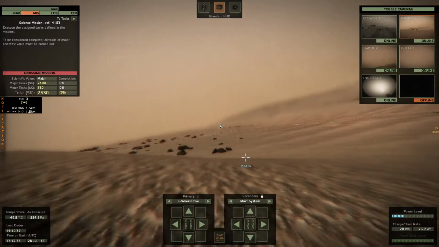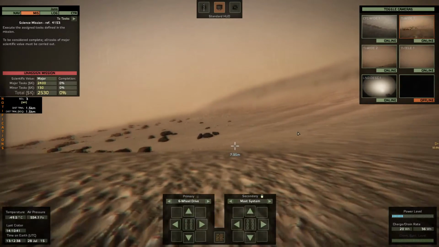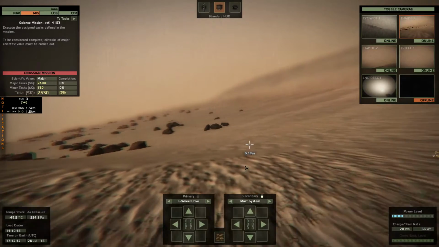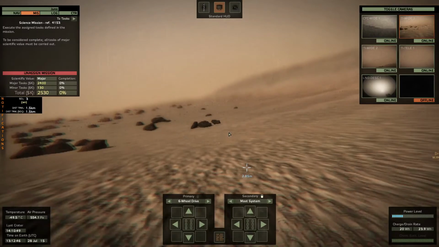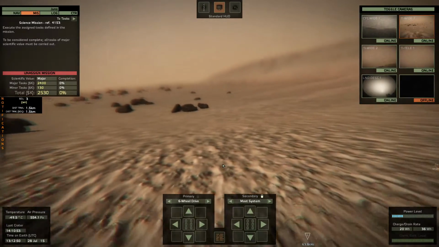But we may as well get back in our... Can we call it a first-person view when it is indeed a robot? Well, the rover view. We'll trigger this mission and see what comes up. The standard HUD shows everything, or all the missions. Alright, here we go.